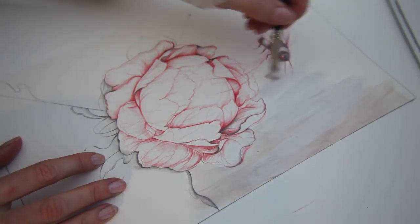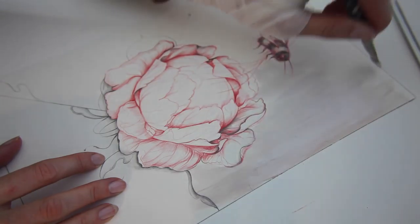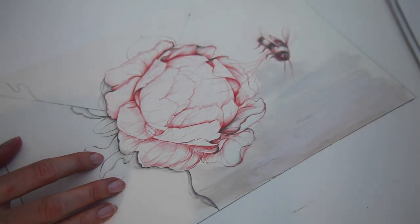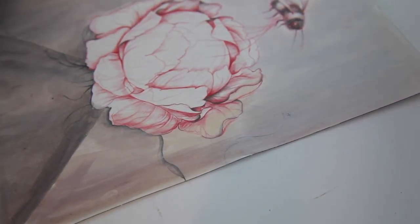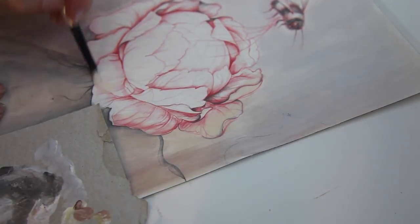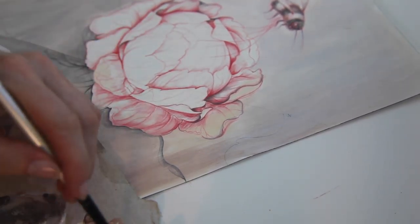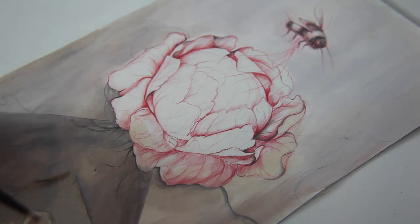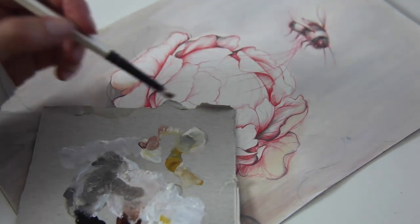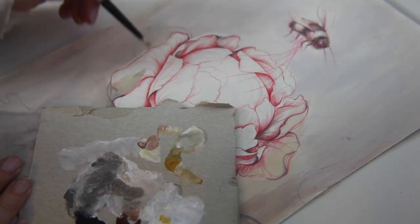On paper it always looks different than on a little test piece, so I keep it really light because I use a lot of water with the paint. I can paint on top of the sketch without erasing it. I paint really lightly on top of the drawing — this way it's easier to paint your sketch. I know that in the beginning painting for the first time can be challenging and you can be afraid to destroy your drawing. This makes the transition from drawing to painting a little bit easier, so if you're afraid to start painting, this would be my number one tip.